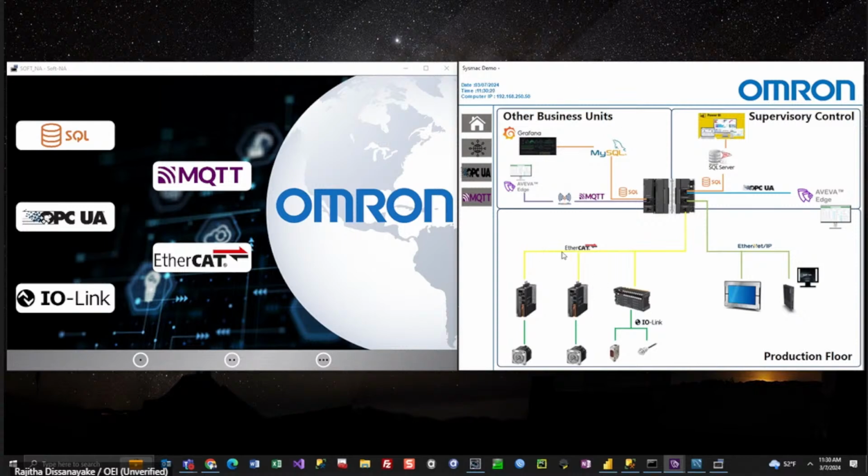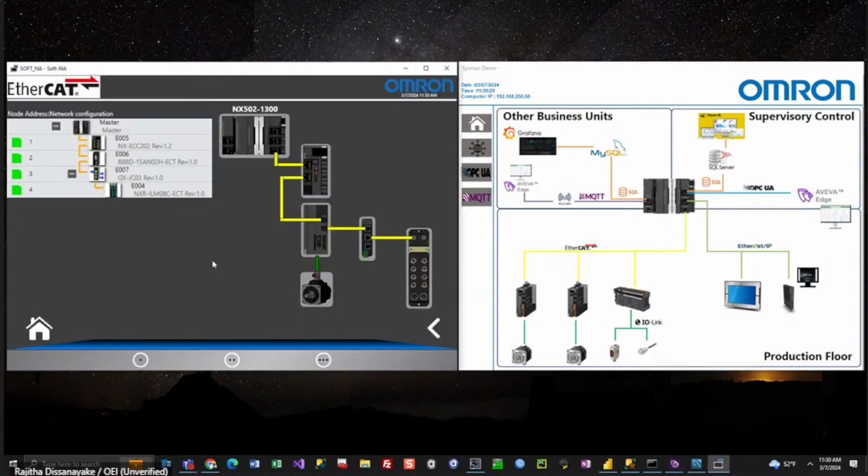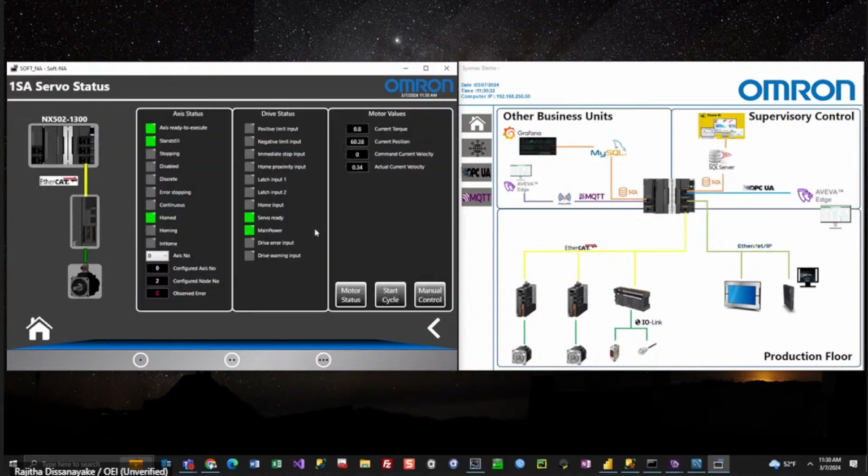So let's look at the EtherCAT network first. If you use an EtherCAT network, you can get a lot of data from your devices. So for example, in this example, I have a servo drive. And if I start the machine cycle, you can see that I can get real-time information from the servo drive. I don't have all the data that I can actually read from the servo drive here, but you can get the idea that you can read a lot of data through the EtherCAT network on all of your EtherCAT nodes.